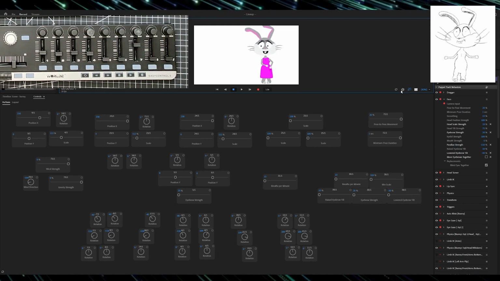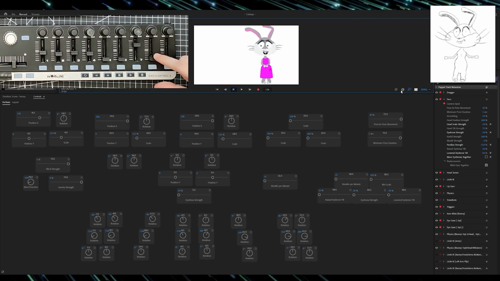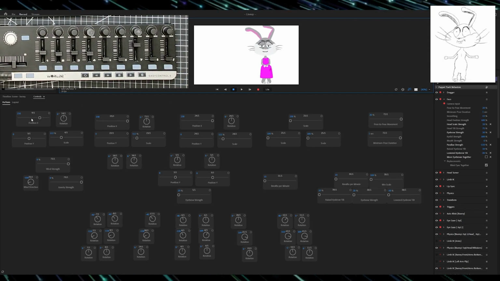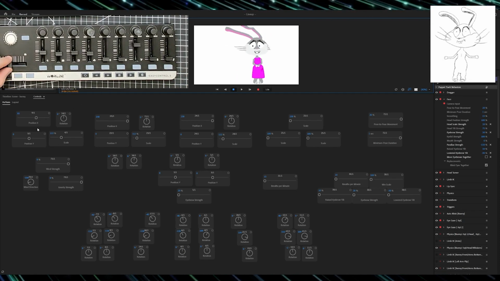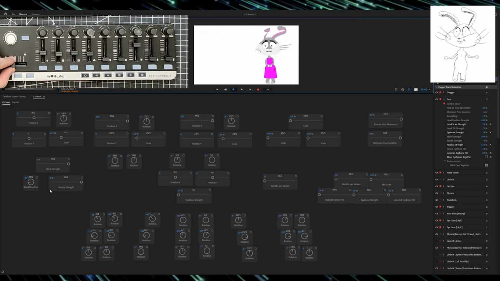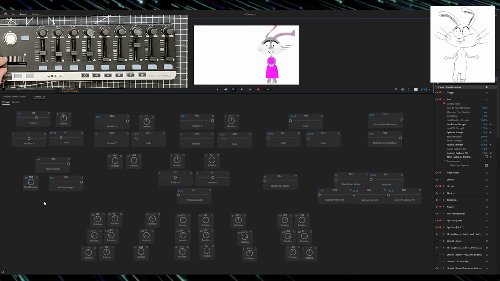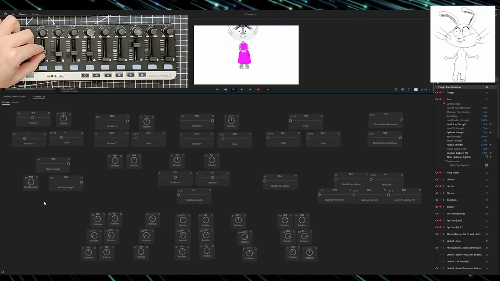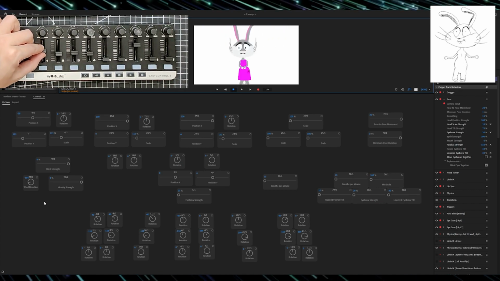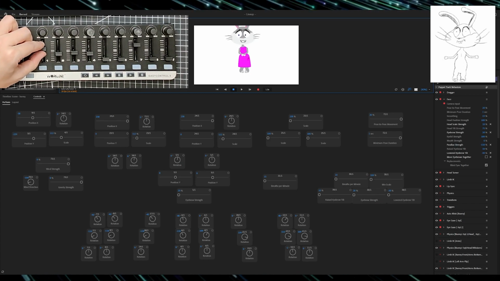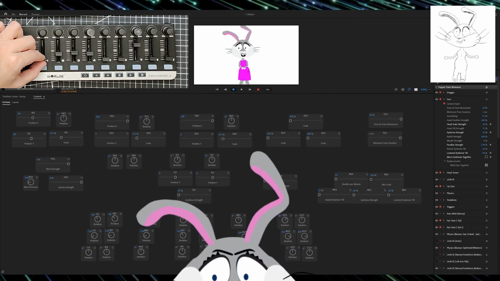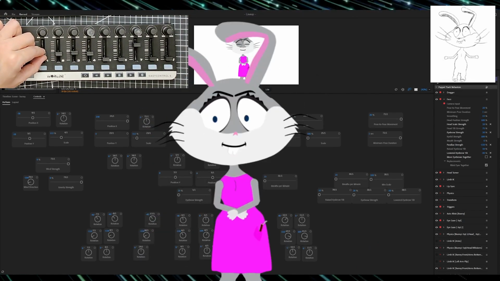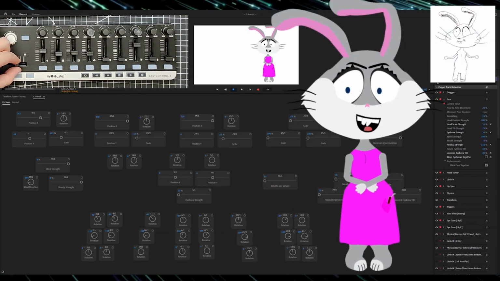All right, so let's see if we can make sense out of all those controls. Let's go from left to right. We can control our position on the x-axis, which would move the character essentially left to right. On the y-axis, that is up and down. And all that is going to translate essentially where the character is going to live on the screen at the end.